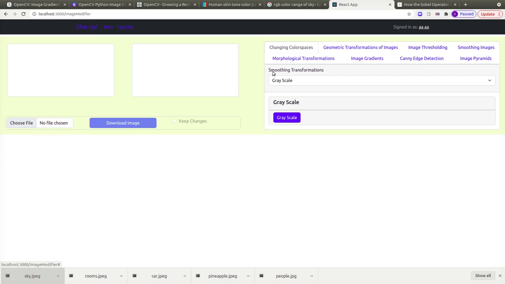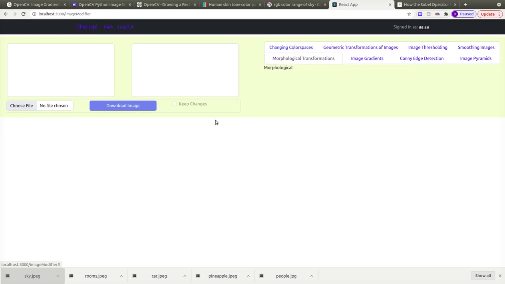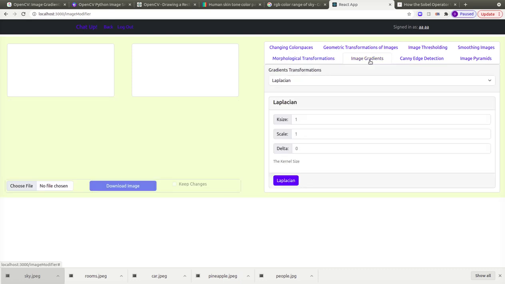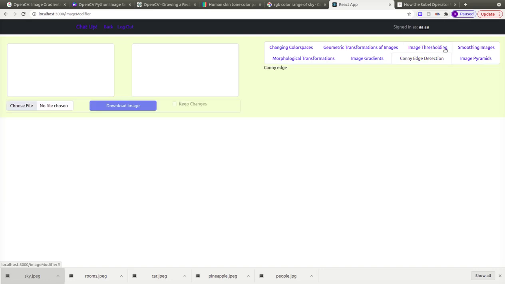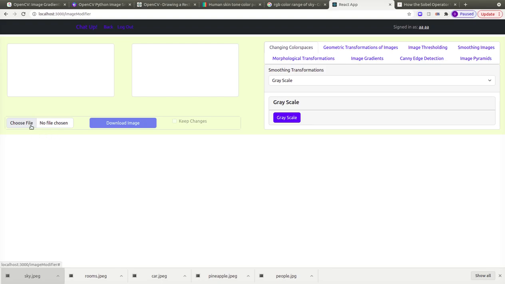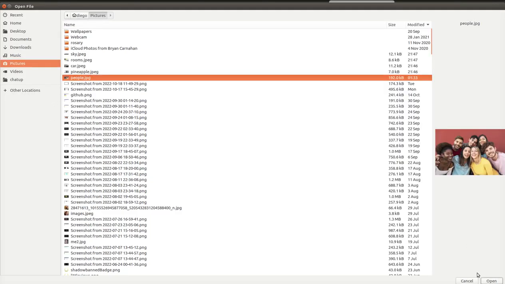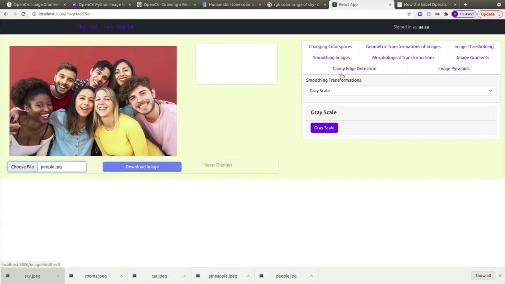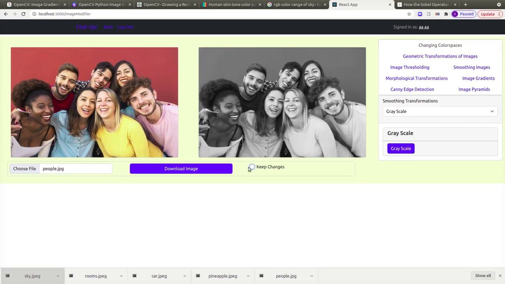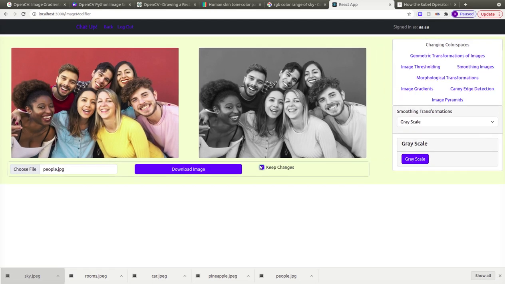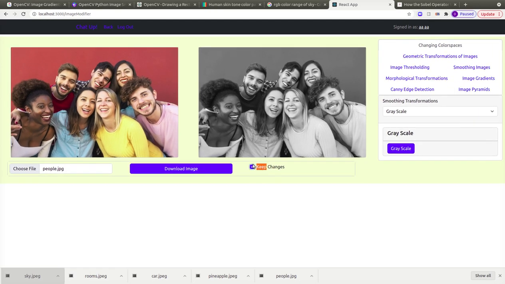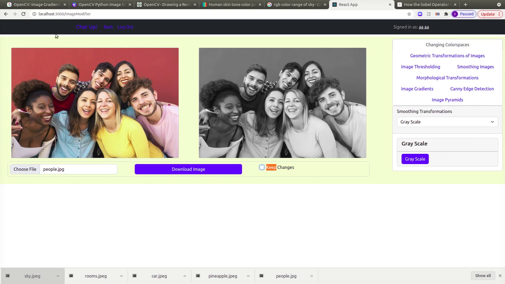What we can do is to first fix the CSS to avoid the CSS moving like this, especially when you click here, it moves.